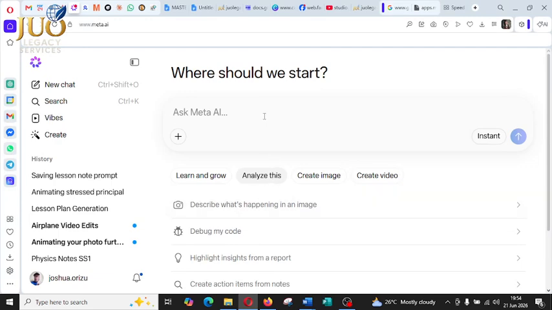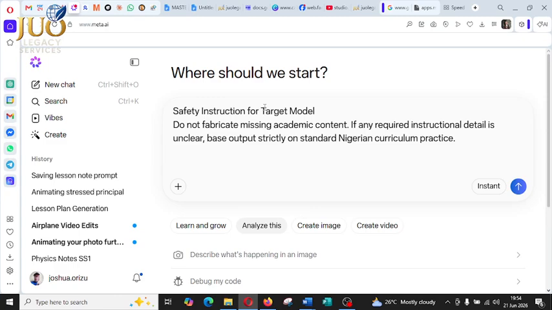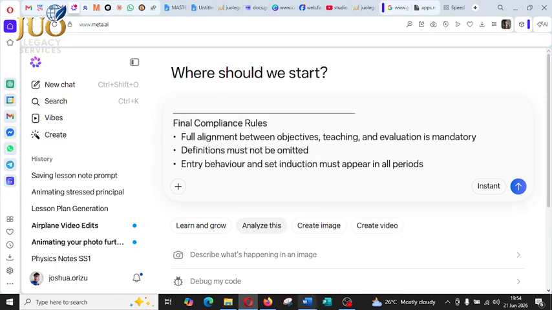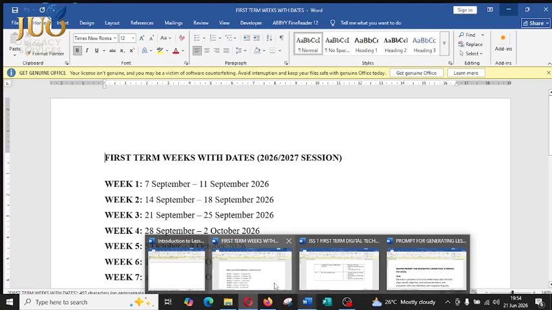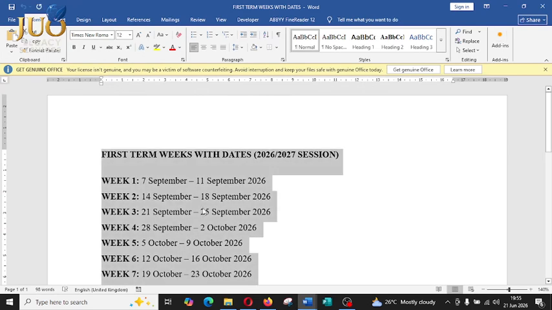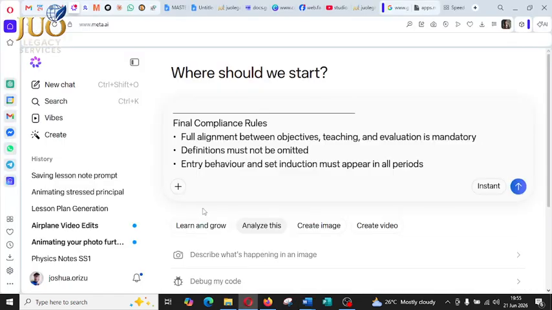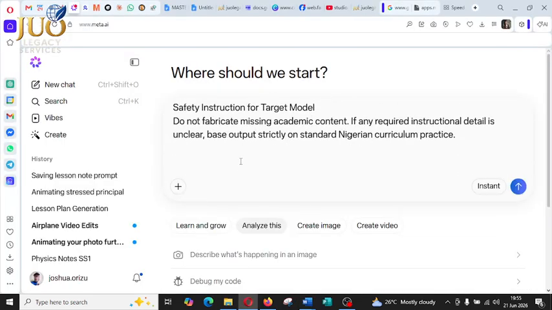I will start with Meta AI. I will paste the prompt in my Meta AI. Then I will go and get the dates. I'm using first term week with dates, for this coming September. So I will also paste it here.